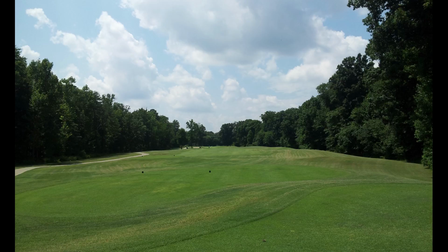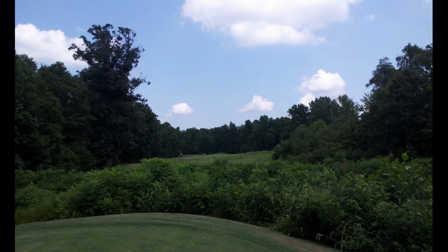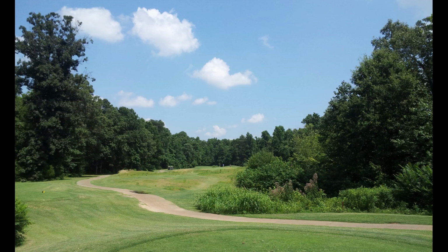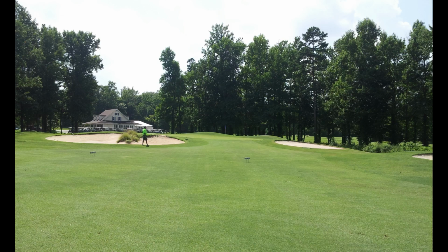So they have a small deck out back. You can sit out back and watch people playing on the 18th green, which is kind of nice. It's definitely a decent place to play golf. There's no shame in the game here. You can bring your friends or your family or your coworkers out here to play this course, and definitely you'll feel like you're on a golf course. If not a country club, it's certainly a decent golf course.